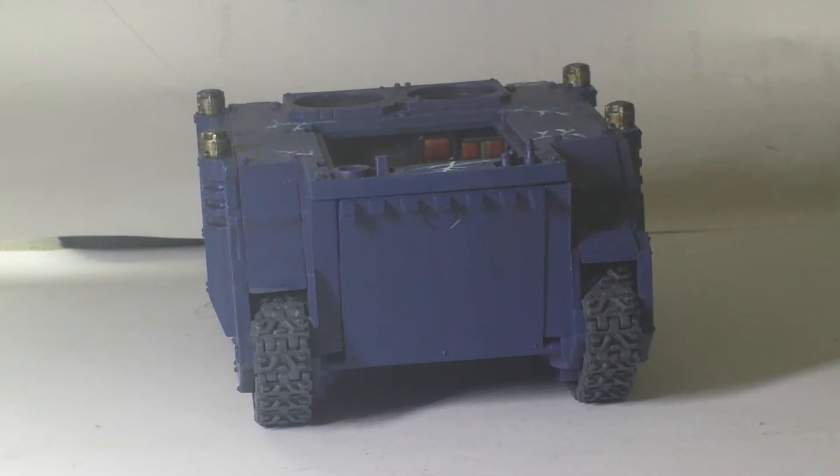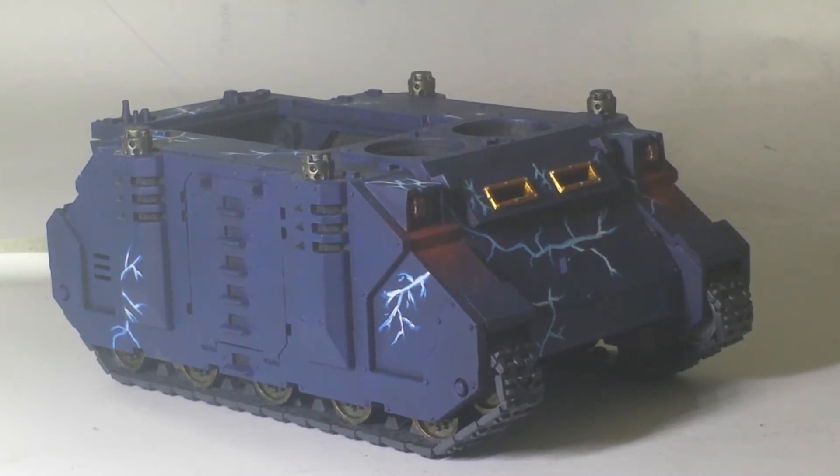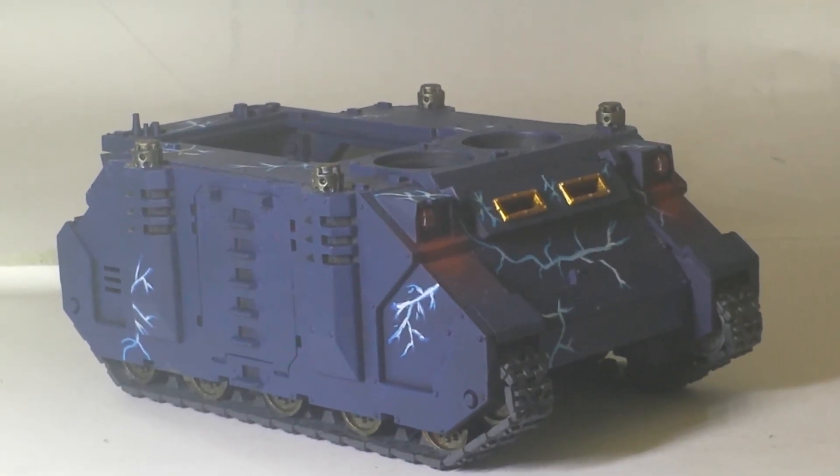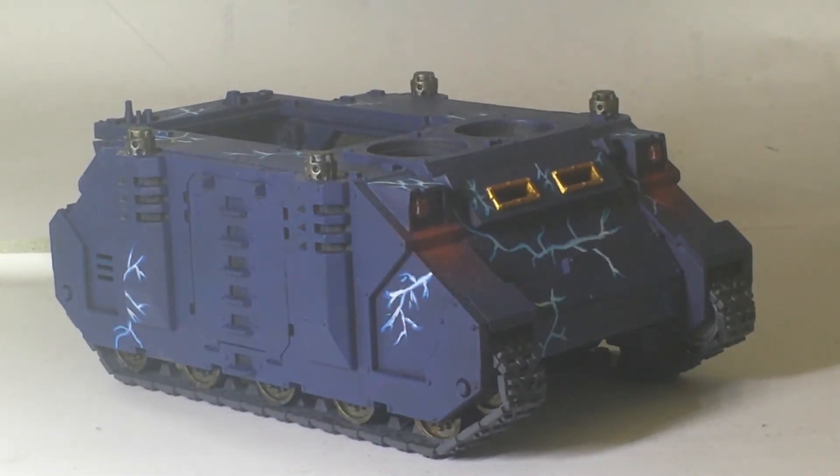Obviously this is still a work in progress — just wow. As you can see, it's got loads of articulation which will do fantastically well for tutorial vids. Hopefully I'll do some tutorial vids on how to paint the lightning, and in addition I'll be showing painting tutorial vids on basing, or maybe on whatever else this should cover, because the camera angles allow us to do what we want. A good example is this one.